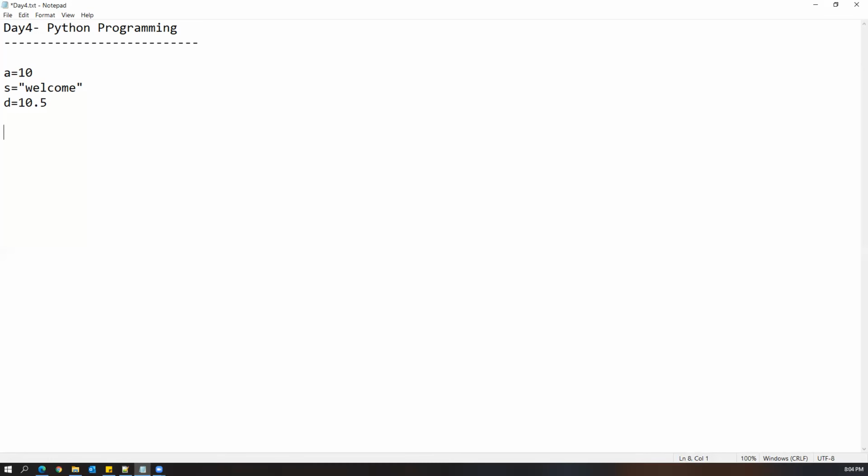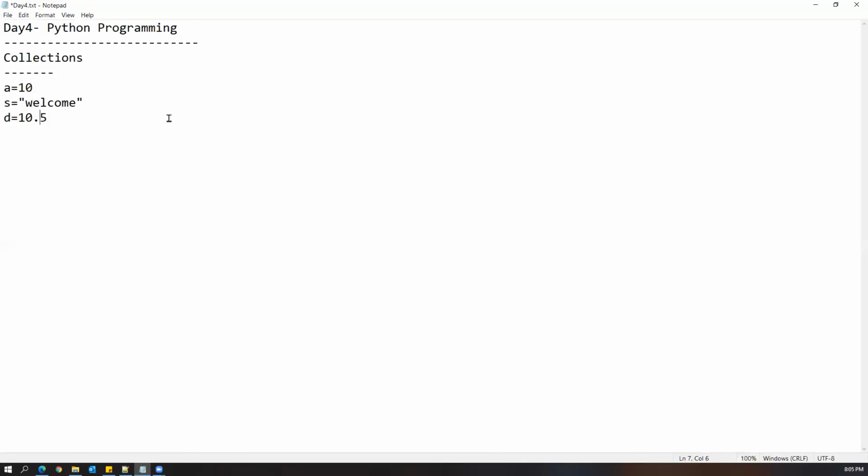So instead of creating so many variables, I can have a single variable which can hold multiple sets of data, like all the student IDs in one single variable. How is it possible? This is possible by using the collections concept. There are actually four types of collections available in Python.